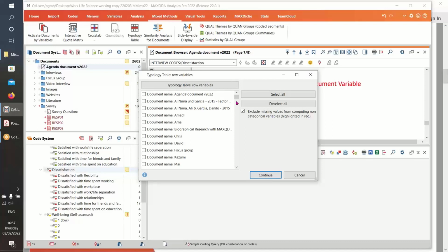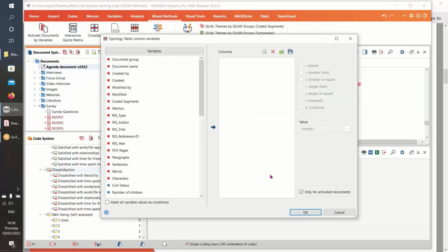And I've got to think carefully. I need variables in the survey which are fairly numeric. And quite helpfully, it will show them for me with a slight red color, the variables that will work best in this. So I've got a whole bunch of satisfaction variables in the survey. They were asked, how satisfied are you with your flexibility, your motivation at work, and so on. So I've got 5 variables here, which are kind of scaled variables in the survey data. So they're already ticked, but I can deselect and retick them if you want, but let's continue.